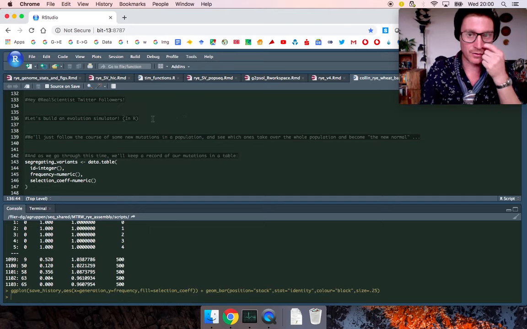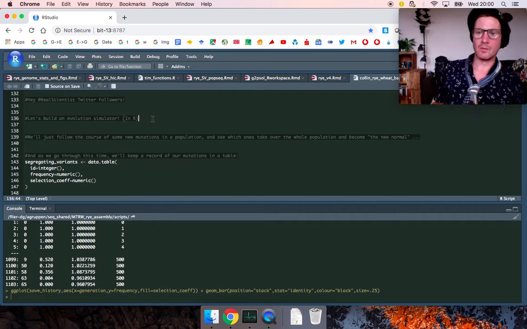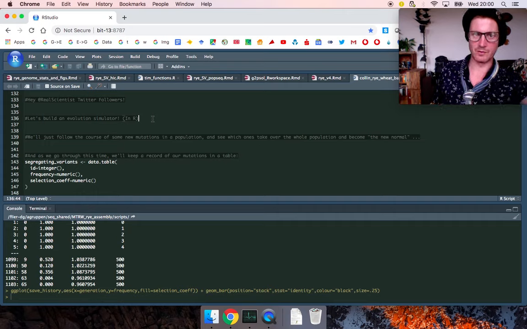What I thought I would do is simulate evolution in a population moving through time, and we'd look in particular at one locus. Let's presume we're just interested in the one locus. A locus can have multiple different alleles at any given time. The alleles have to come into being through mutation.